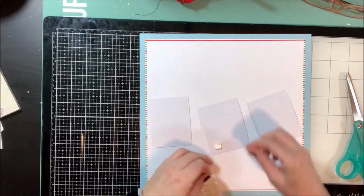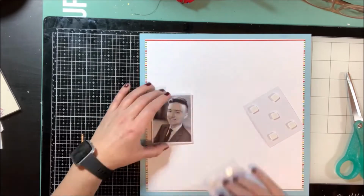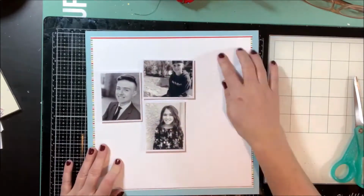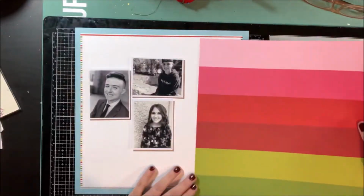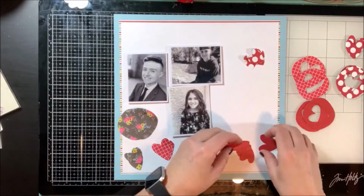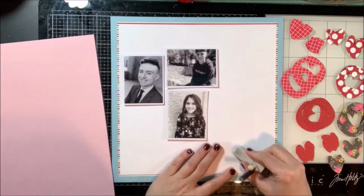Now I'm going to use black and white photos because I couldn't find three photos of my kids that actually had clothing that matched the same color scheme, so I made them all black and white and a smaller size so I can get them all to fit here on my page. I think I'm going to go with a collage-y kind of photo placement. I did put foam adhesive on the back so they pop up. And then I'm picking out some of my favorite papers here. What I've done is cut them with a really simple cut file from the Silhouette store. It's just a heart with a wonky circle around the edge.